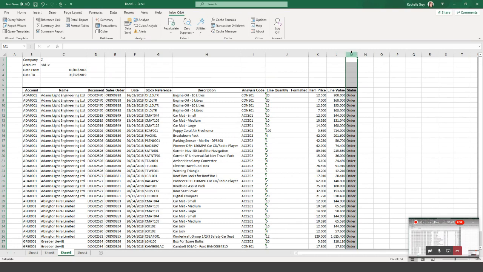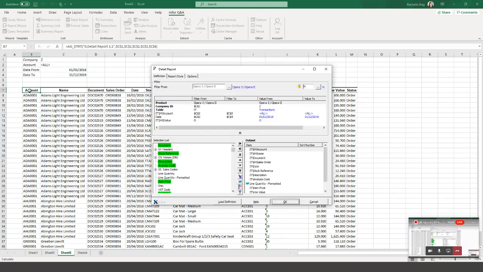Well, really, I don't need the status column. Is that messing up my report slightly? It could be analysis code isn't needed, or we could even need extra information. So to go back in again, the first field of the report, double click, reopens the report as it is, and we can simply add or remove certain columns and fields that we've added.